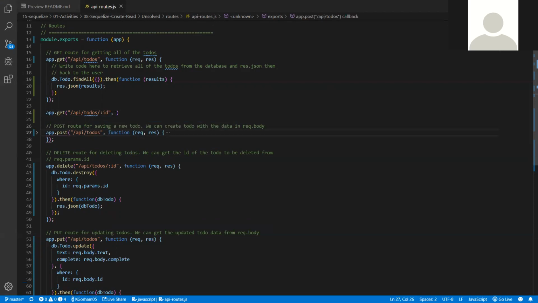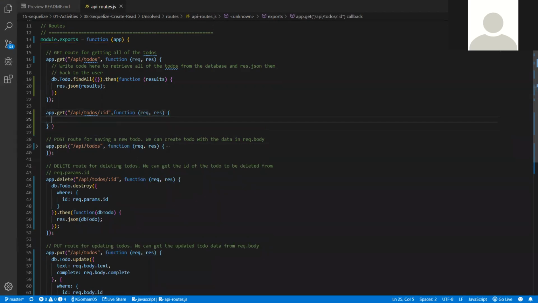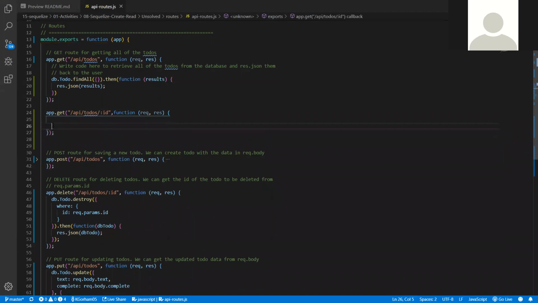So then we have a function, request response, and then some curly braces. Give us some space. Now that I'm looking at it again, in between those braces is the actual function.